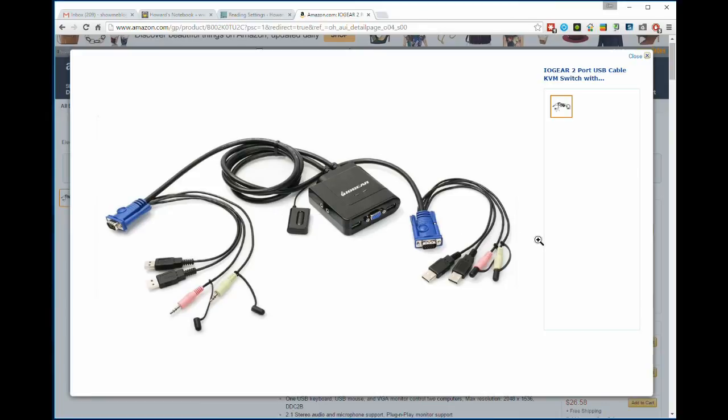That's about it. For some reason my arthritis and a little head cold is bothering my ears and throat, and I can't think straight, so I probably ought to end this. Anyway, this is an I-O Gear KVM switch — it works great, I love it. I now have two computers and I just hit the switch. When I switch between them, there is a slight delay, but it's very slight — not a problem. I recommend it and I love it.